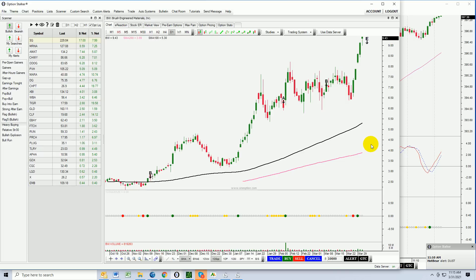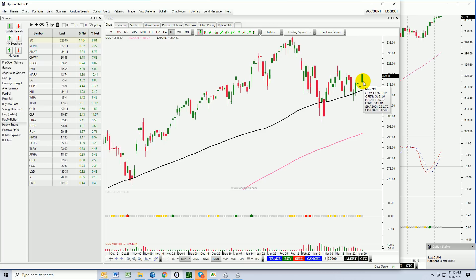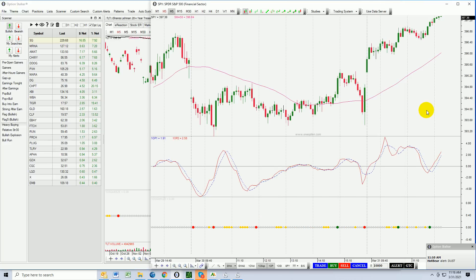As far as stocks I like today, I like a number of them in the tech sector. Overall - be long QQQ, be long tech stocks. This is a beautiful breakout through that downward sloping trend line with a higher low, double bottom. Support was tested five times and now we're off to the races. TLT - lower bond prices mean higher yields, which have been weighing on tech stocks. TLT found support yesterday and I think that's one of the reasons you're starting to see a bid in tech stocks. I like the market, I think it goes higher. We could even make a new all-time high today or tomorrow. Watch those employment numbers - initial jobless claims tomorrow should set the tone for Friday's unemployment report.